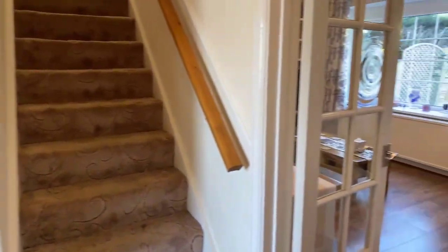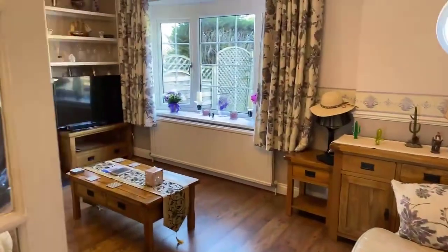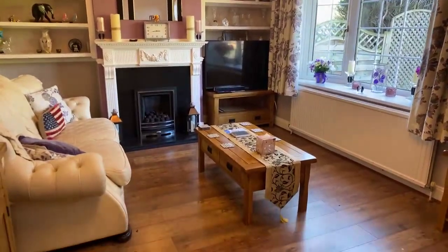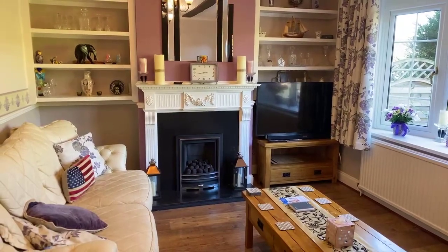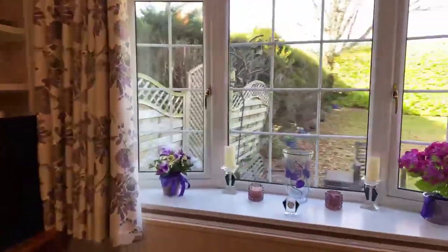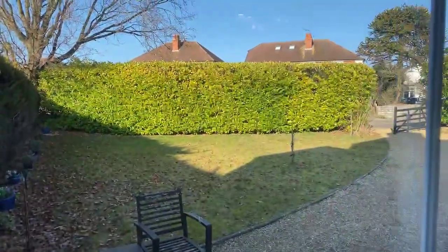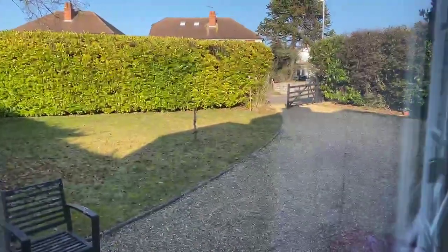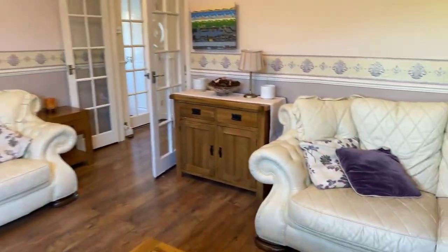On the right hand side we've got double doors which take you into the lounge. At the front of the house we've got a nice big bay window and also a porthole window. Laminate floor and there's a fireplace — a focal point with one of these living flame effect gas fires. There's the radiator under the window. Stepping this way gives you an idea of the view from the lounge window — a really nice view of the frontage and the driveway.